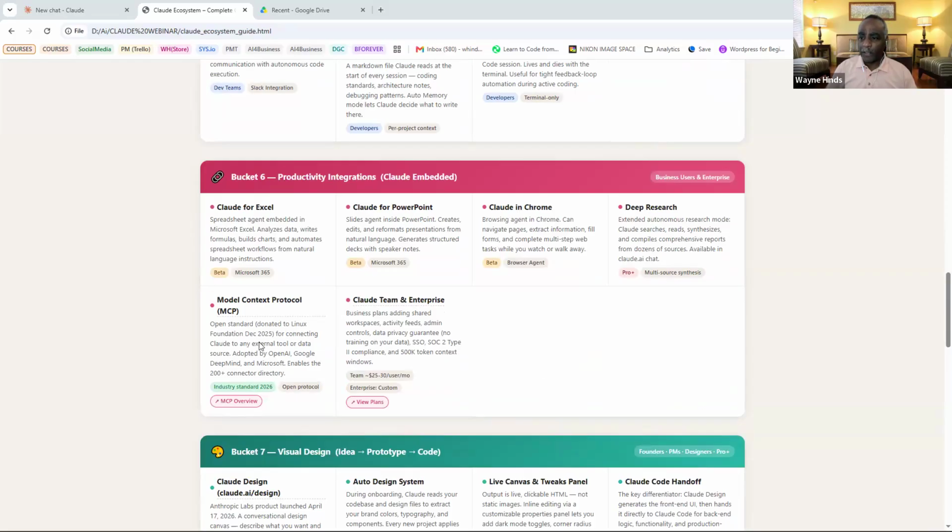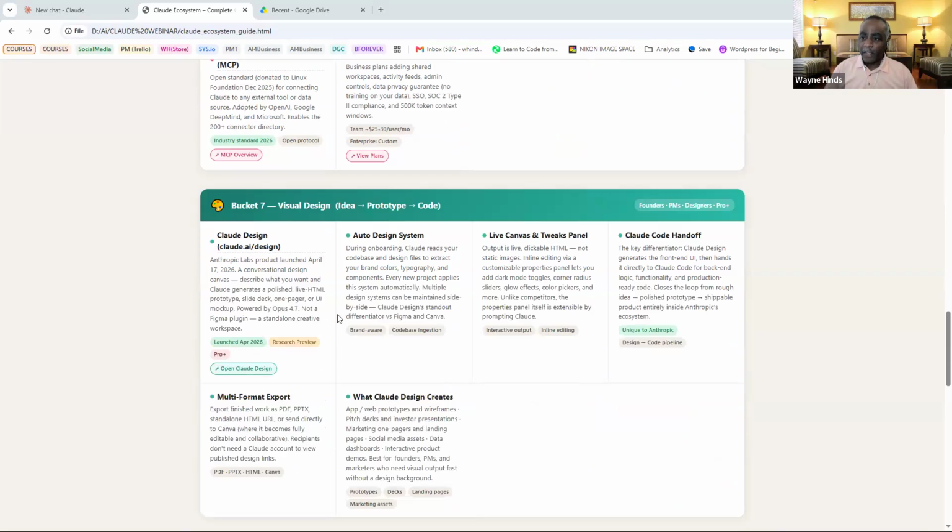This is where you integrate with Excel and PowerPoint. Claude has actually set up a partnership with Microsoft, so these integrations make it seamless so that you can talk to Claude directly inside of Excel, just like you would with Copilot, which is Microsoft's large language model.